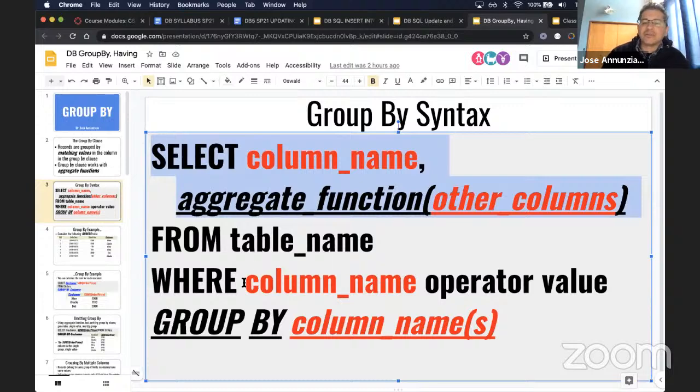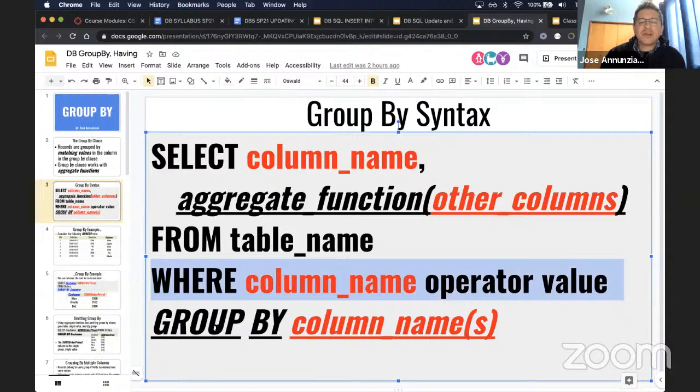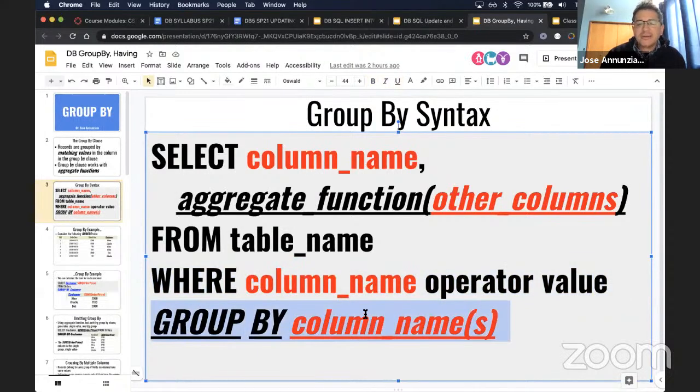let's take a look at the group by. Okay, all right. So here you have a group by, and you have column names. See that? So one of the first things that we need to consider here is that the only fields that can ever be here in the select clause are fields that are in the group by.